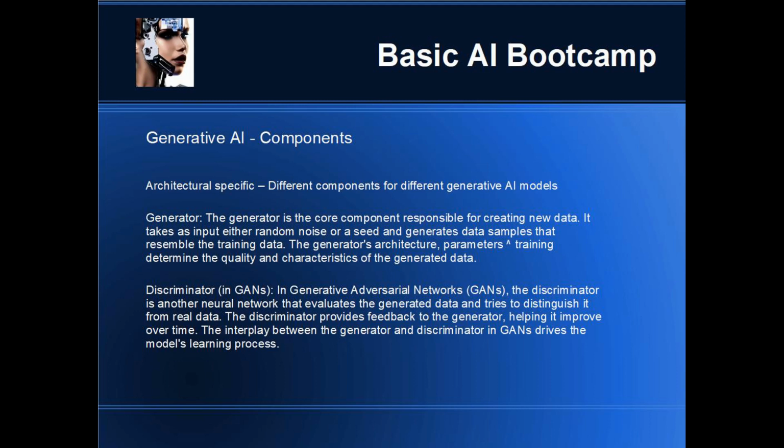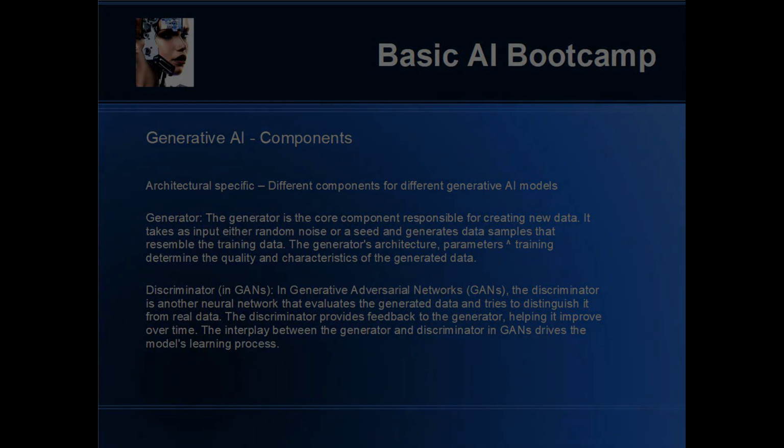A discriminator in a GAN is another network that tests the validity of the generator's output to the training data and returns a response. It's like a teacher and the generator the student. This is nothing you haven't all seen before in the GAN session.